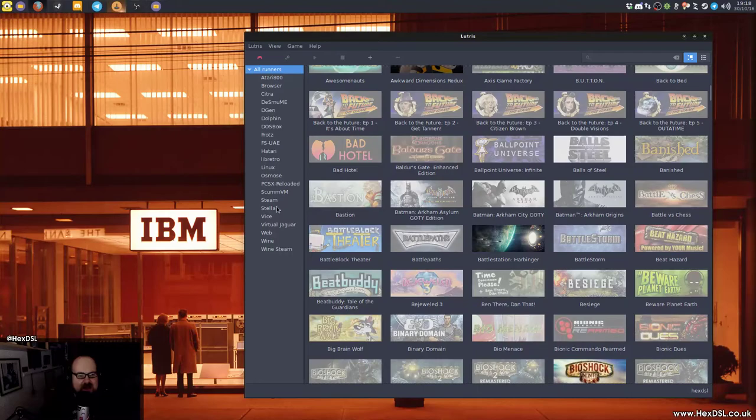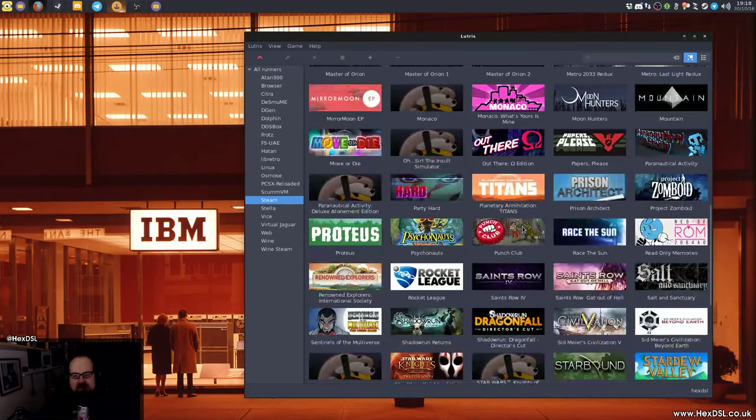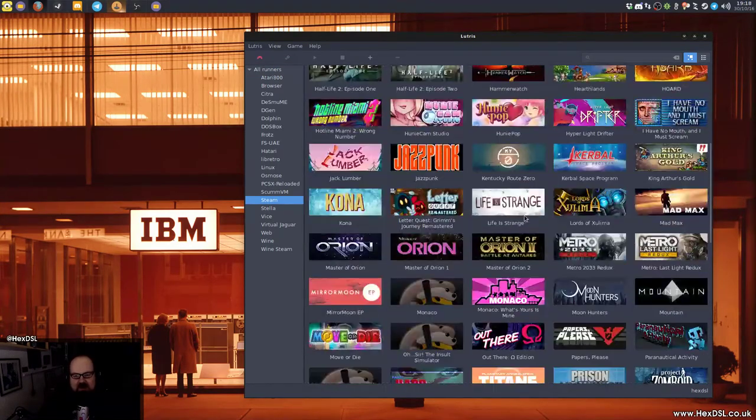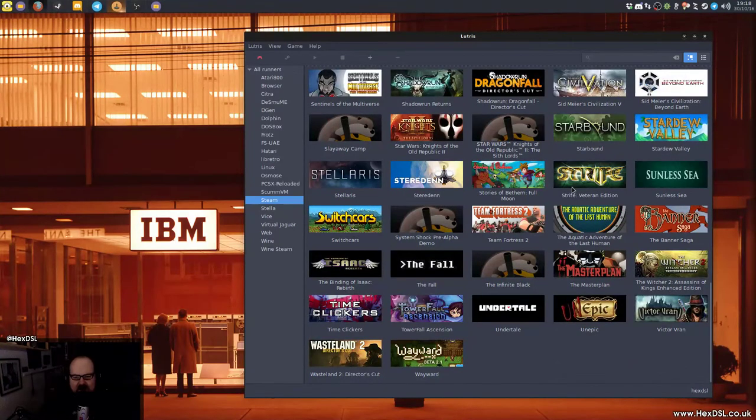But then if we just look at Steam, that's all the Linux Steam games that I have. I think that's all the ones installed. I've got a lot of games, I don't know, that can't be all of them. That's just the ones installed. And then I can click one, and it'll just load Steam and load the game and get me playing fairly quickly, which is fine, because I can use Steam for that.